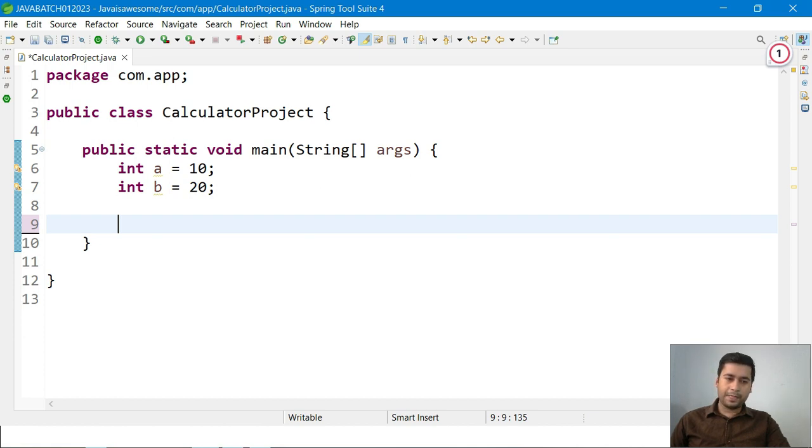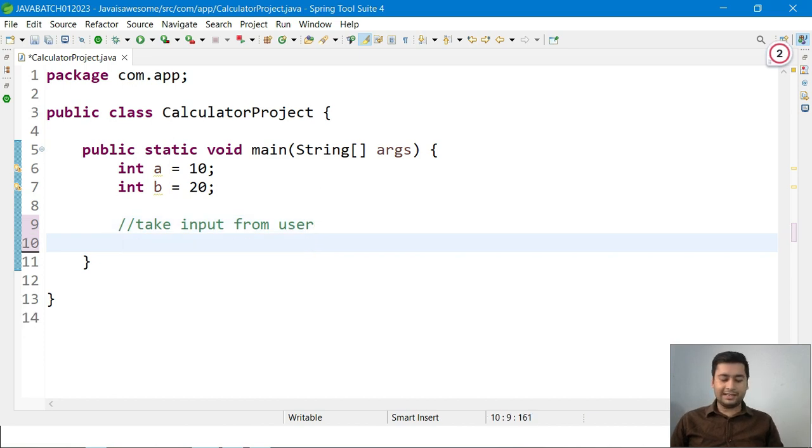While taking input from users, we have a Scanner class, so I'm going to use it in this video. Later I will explain more about it, like what a Scanner is and how to take values from the users in many ways. We have many ways to take the value from the users, but in this scenario I'm going to take the value from the Scanner.